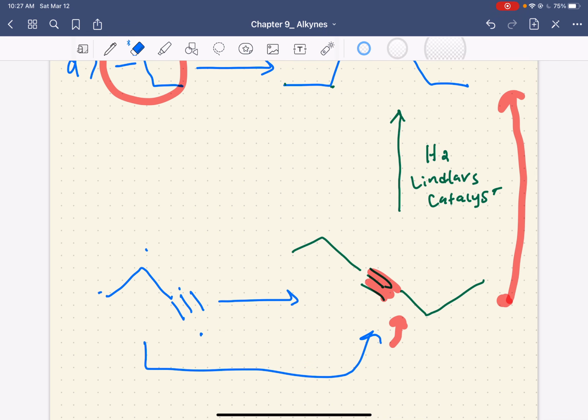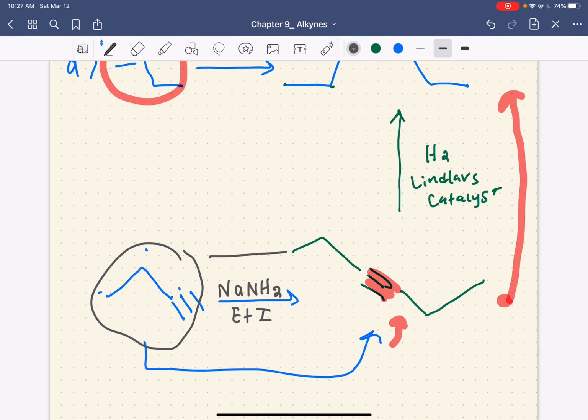We just talked about alkylation of alkynes. We can simply treat this with sodium amide, and then whatever R group we want to add, which seems to be an ethyl group. So we'll treat it with ethyl attached to a halogen of some sort, like iodine. This would take this 4-carbon triple bond to this. It would add that ethyl group on the other side, and we would get that.